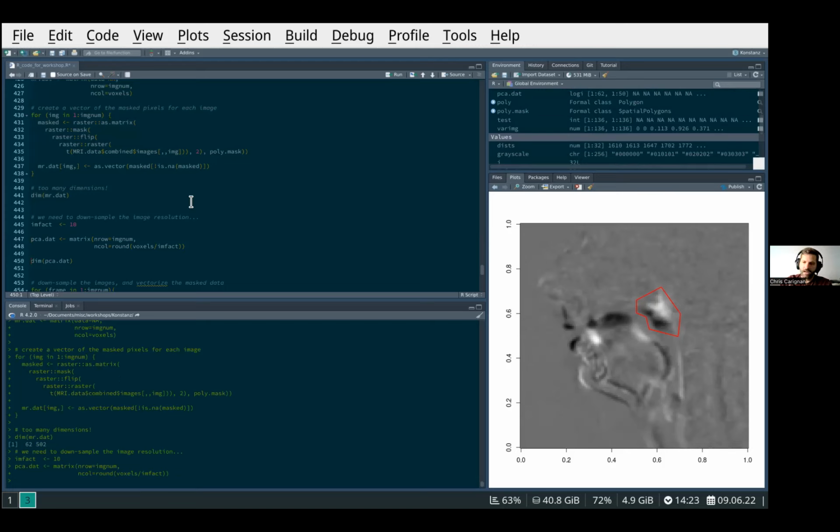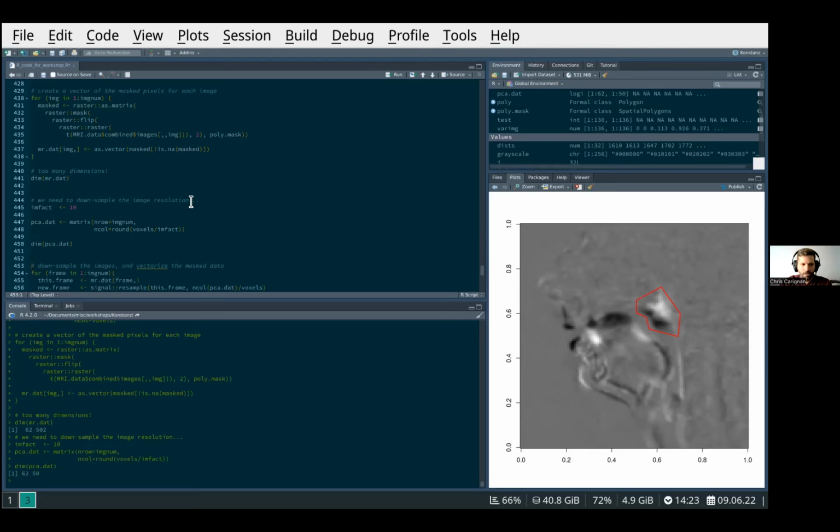But instead of the number of columns being equal to the number of voxels, it's going to be the number of voxels divided by our downsizing factor. So if we look at this now, we're okay. We have fewer dimensions than we have observations. We have 50 dimensions and 62 observations. So now we can do a PCA on this.